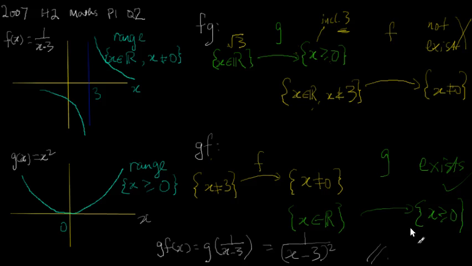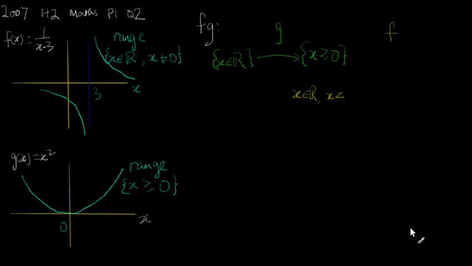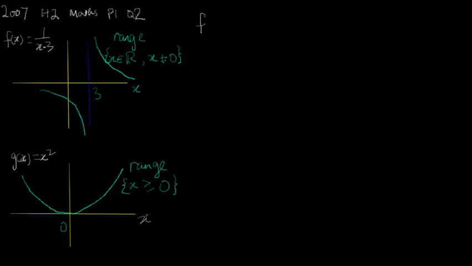Now let's move on to the second part. In the second part, we need to find the inverse function of f. So we need to find the inverse of f(x), f inverse of x. Now let this be equal to y. The usual way to do it is to start by saying that f(y) must therefore be equal to x, because if the inverse function maps from x to y, then the original function will map y back to x.